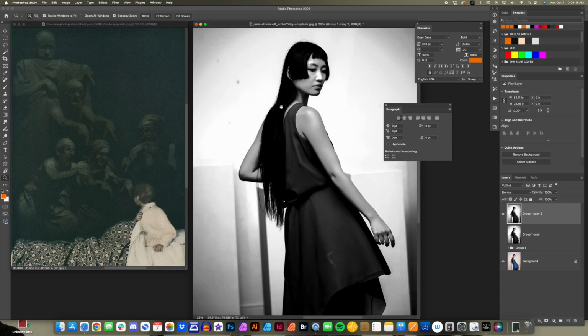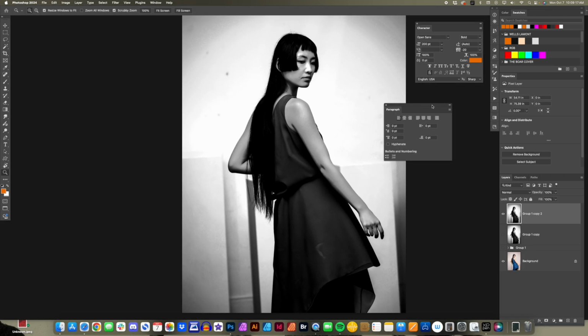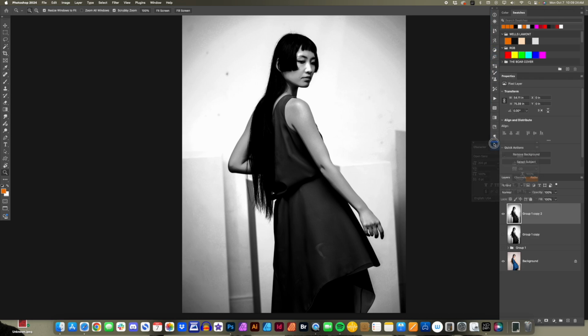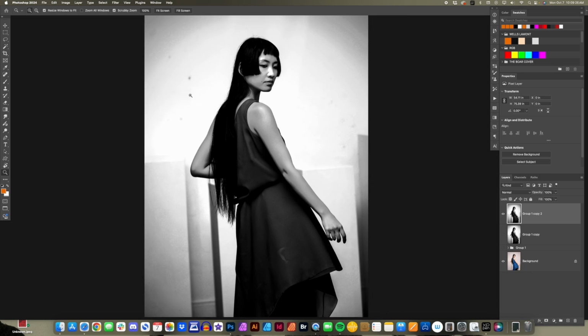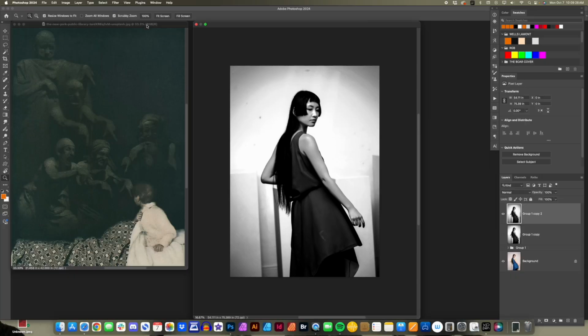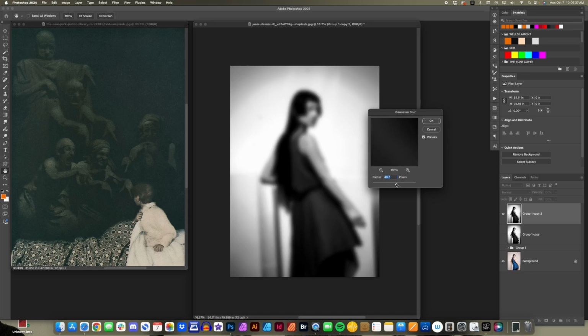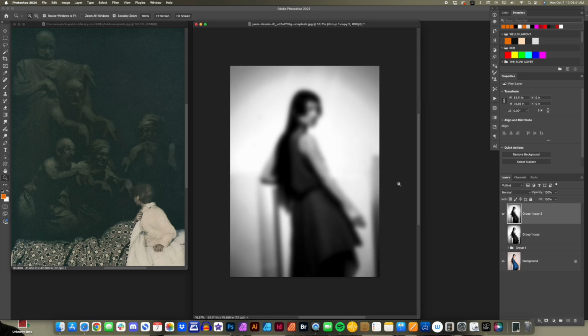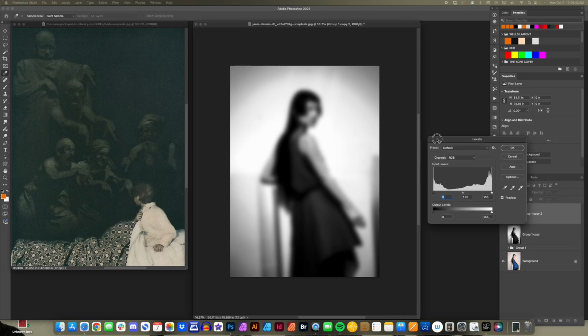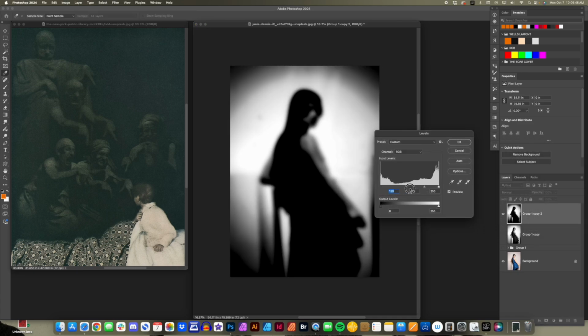So now here's where I'm gonna duplicate that. On this one, I don't need that. Get that text out of here. I don't need that either. Okay. This one, I'm gonna blur it. Hold on. So filter, blur, Gaussian blur. Yeah, let's try that. You can also play with your levels to darken that.